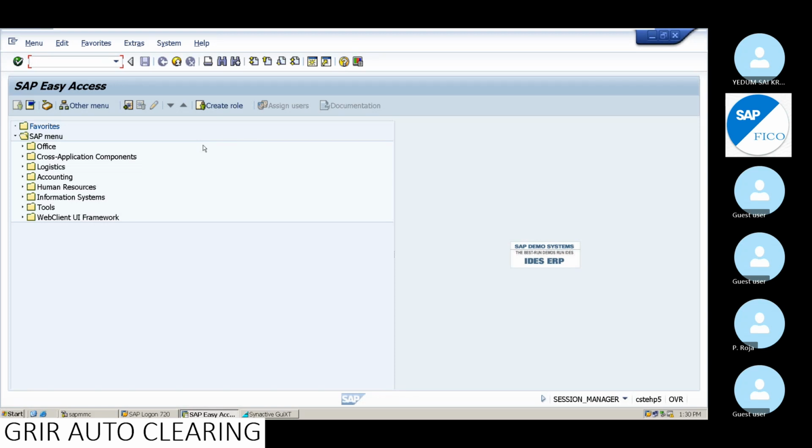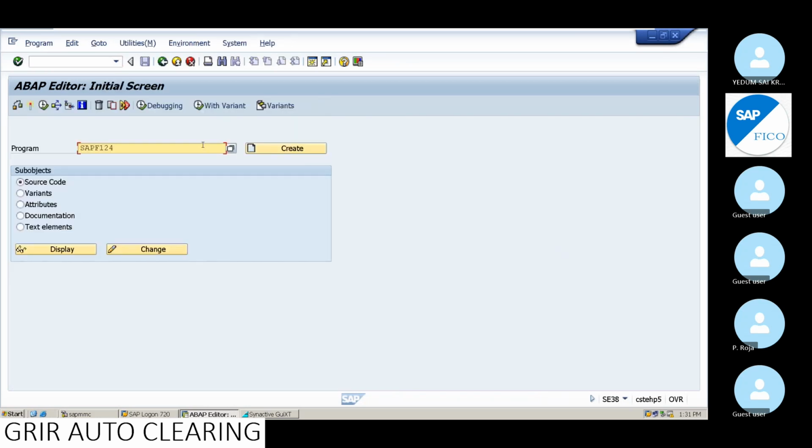Number two, go to SC38. Enter the program SAPF124.